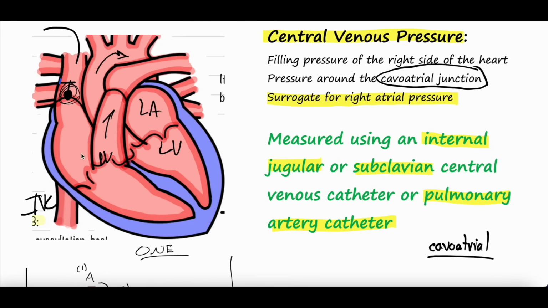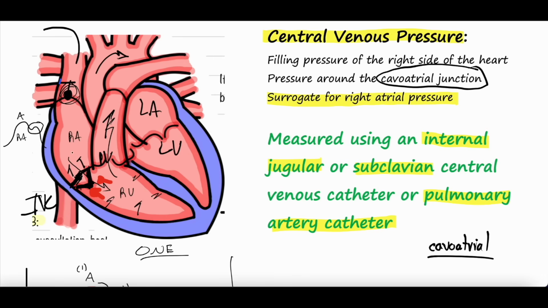So we said the first wave is that A goes up, comes down into this little increased blip, right? So that's A. A is right atrial contraction. This blip here, though, is the right atria is done contracting. All the blood's flown into the right ventricle. The tricuspid valve has closed. This is the tricuspid valve. It's closed now. And then the right ventricle contracts and shoots blood through the pulmonic valve into the lungs. But when that right ventricle contracts, even though this tricuspid valve is closed, it's still going to push on the closed tricuspid valve. And it causes that valve to just kind of bulge up a little bit into the right atrium.